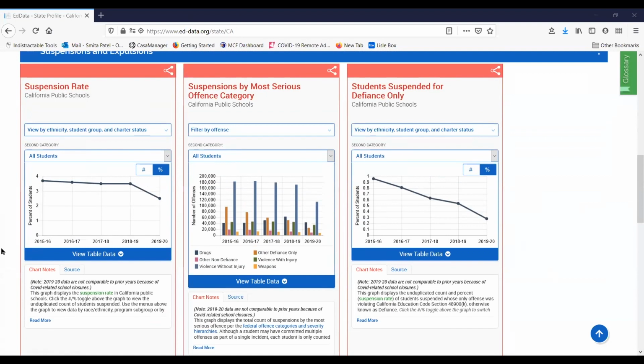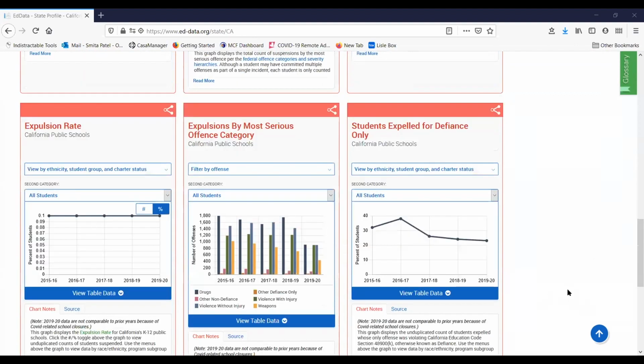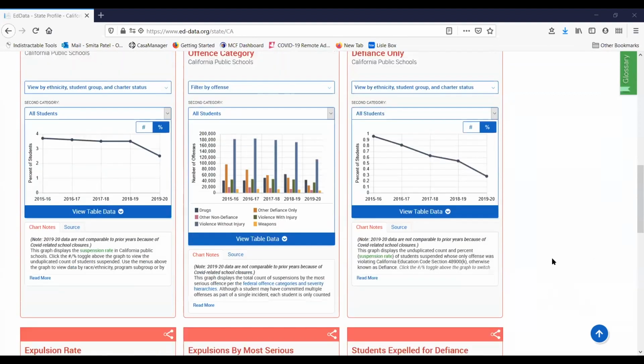The suspension rate overall includes all suspensions, but again, there's public and legislative advocacy interest in seeing what was happening specifically with students suspended for defiance-related offenses. So those are also pulled out separately for that reason.